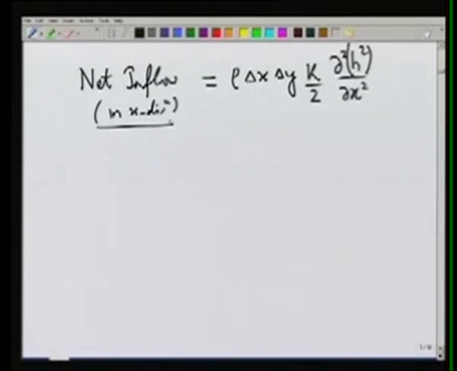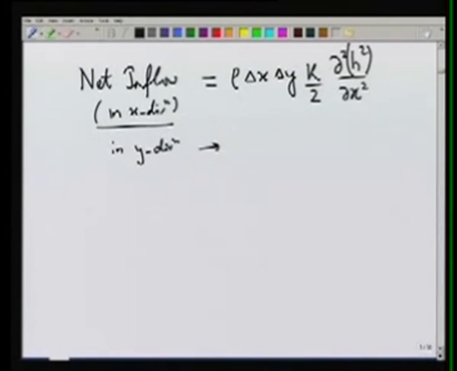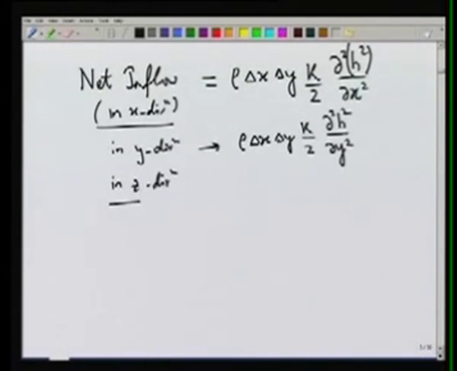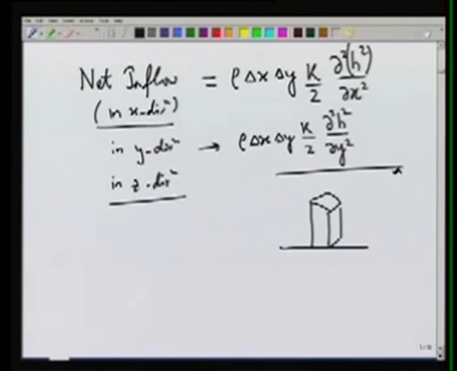We can write a similar expression for flow in the y direction. The mass inflow in the y direction would be, in the z direction. Due to the Dupuit's assumption, there is no velocity component in the z direction. Therefore, the only flow in the z direction for this element would occur if there is some infiltration from the ground surface. This is typically known as recharge.